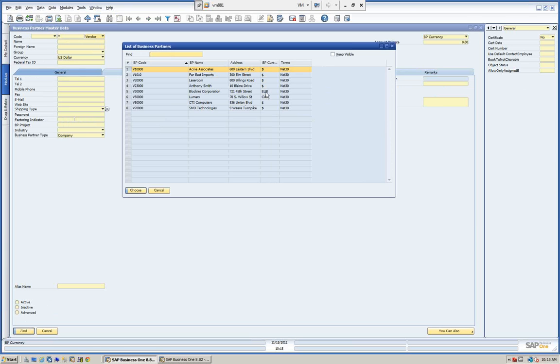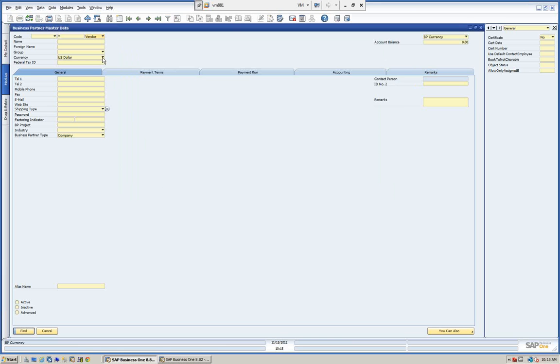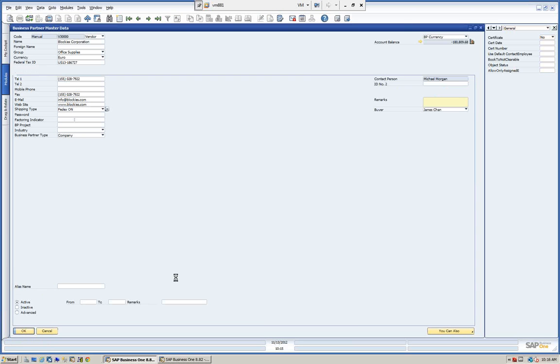I can also say, let me look at the code here. So we have a Canadian vendor and a Euro vendor, so I can even go one step further. And I can say, give me all the vendors that are defaulted to the Euro currency, and I'll get an exact match. When I do get an exact match, you'll see it comes up automatically, as opposed to giving you just one in a search. So that's the find and add.